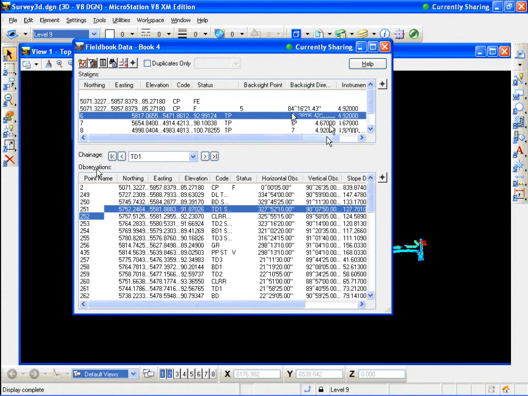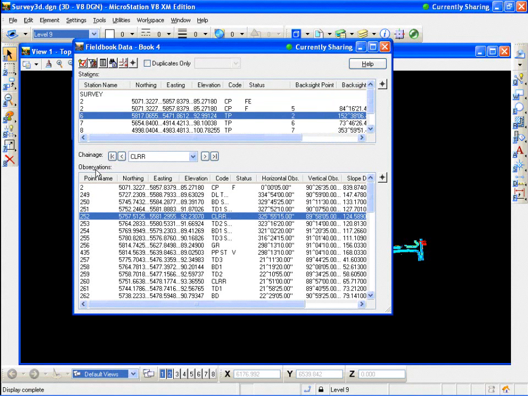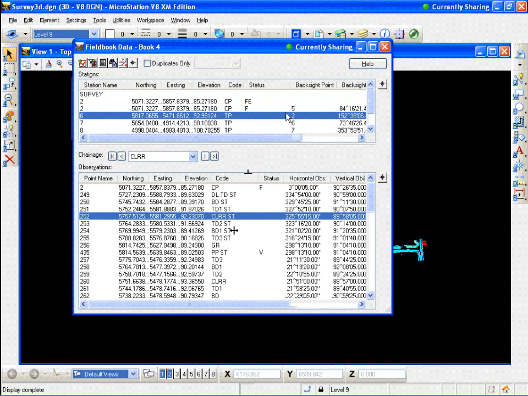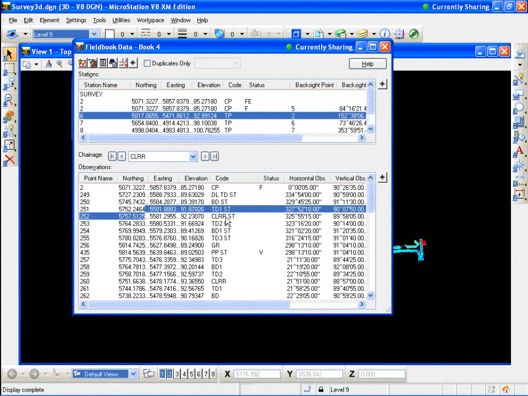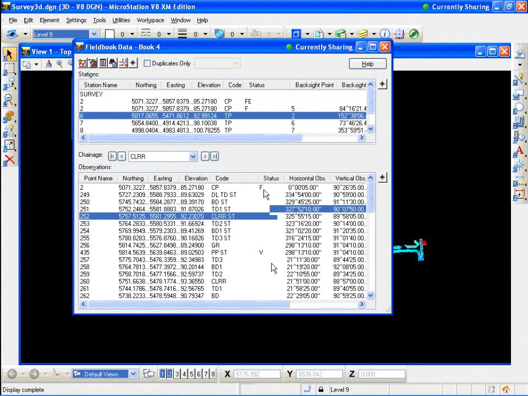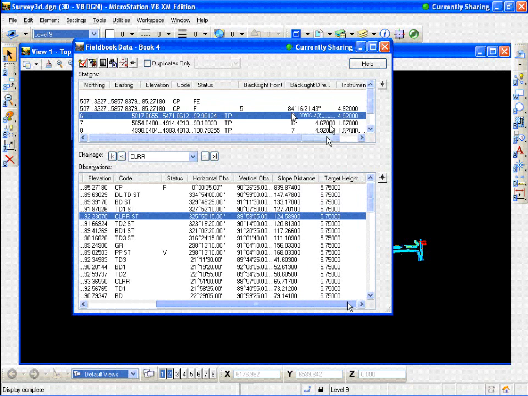So let's look at these observations now. The point name is 252. The code is CLRR, and it's black. See how it's black? That means it's part of my XIN file. There is no status on it. It's just a shot point that hasn't been corrected or nothing's been done with it.